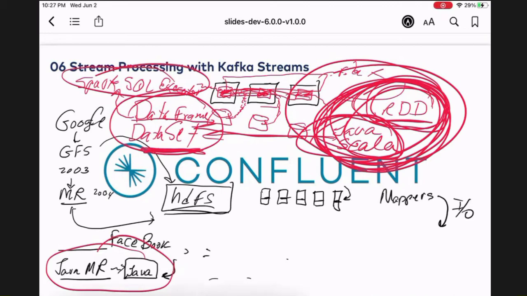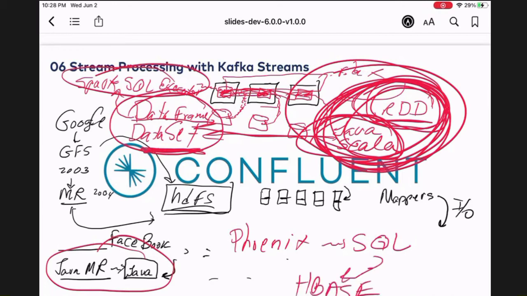But HBase also had some basic operations. You could get, put, set, but then use the Java API. But then over time, there's a project called Phoenix that basically uses SQL-like statements that will be able to access HBase, right? So why am I telling you this? I'm just showing you the trend.